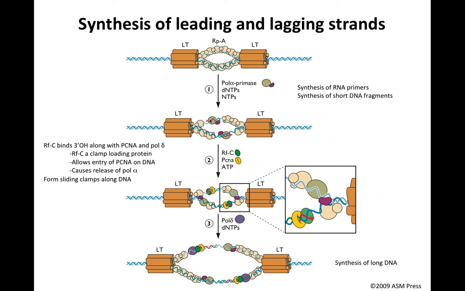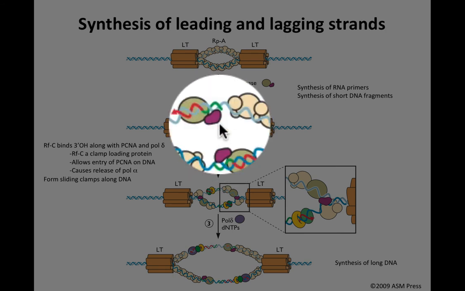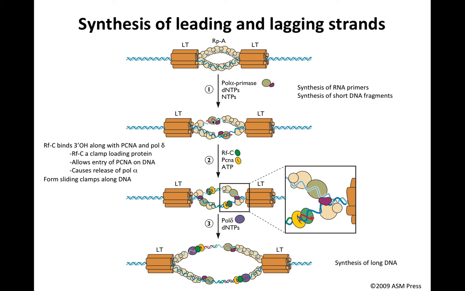And these recognize the single-stranded DNA. They displace RPA. And you see a short piece of RNA is made. That's the green, which you can see here, here, and here. Now, of course, these are the leading strands. These are the first strands to be replicated. And its synthesis is going to be in a 5' to 3' direction on both strands of the replication bubble. So you get RNA primers in green, then short DNA fragments. Those are in red. And those are made by polymerase alpha.